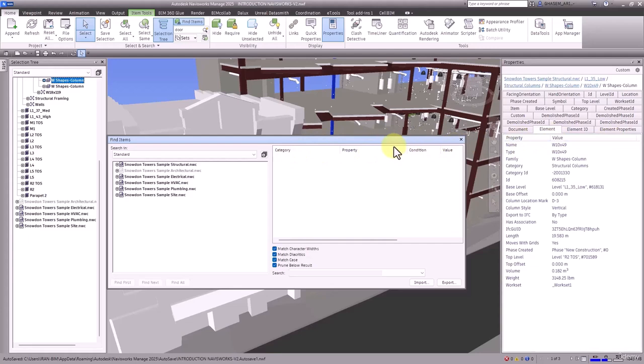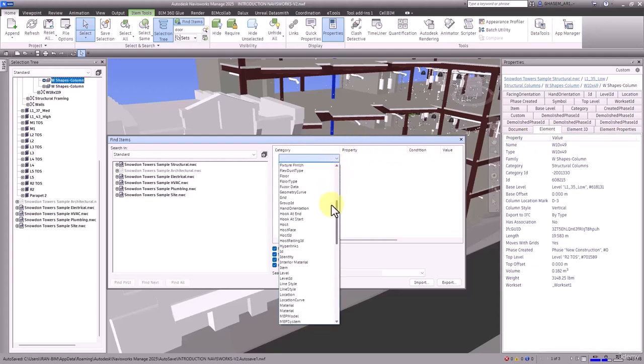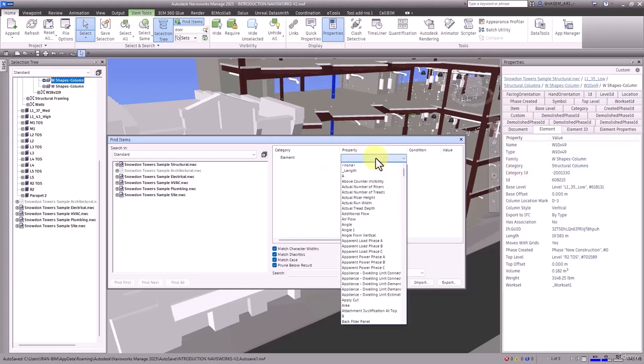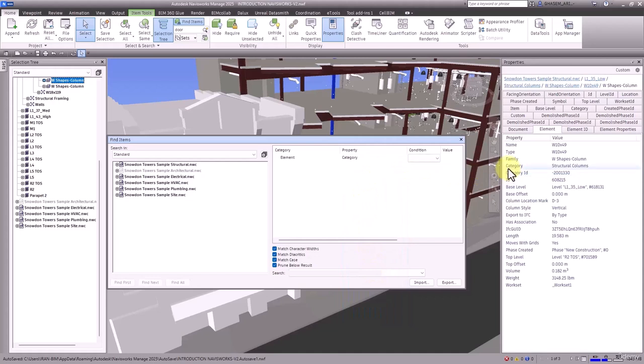As an example, category is element. I can open the list in here like this, and in this list I can find element. So I will go in here, element. So it is category. Property defines based on what kind of parameter you want to do your search. For example, you want to search based on category, I mean element category, in this part here. And this is this option.